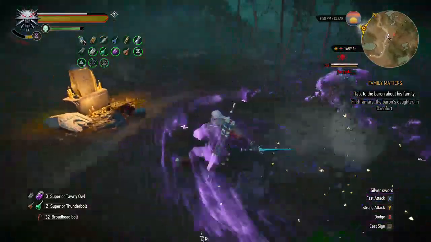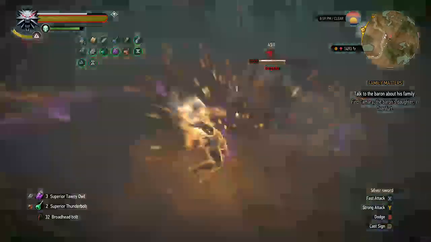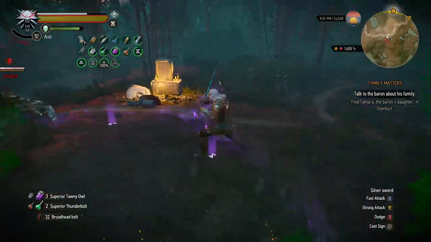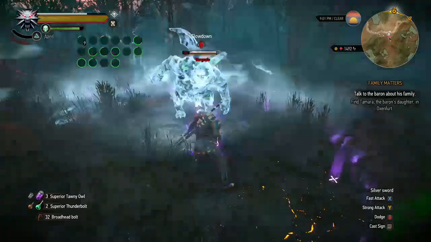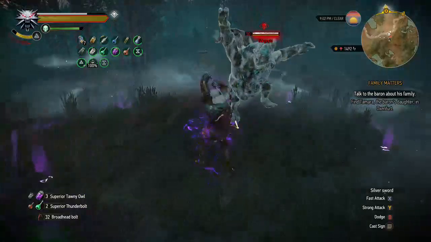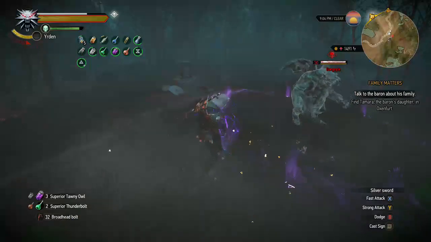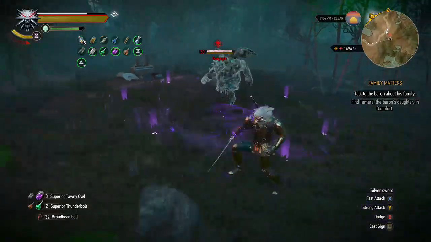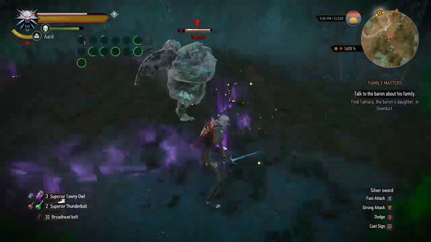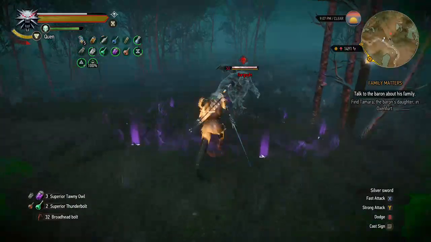We'll try it. Ow! Gotta keep going up against these things because they do a ton of damage. So he can be slowed down, but not really hurt by Aard, which is a slight problem. Yeah, that thing's going to kill me if it hits me, so I have to be very careful. I might just come back to this thing because this is going to be a really protracted fight.